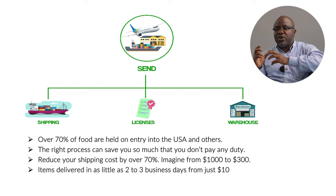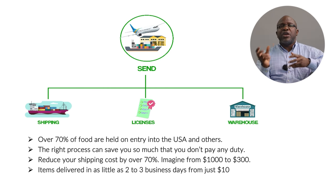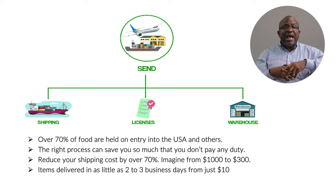Over 70% of food products exported from Nigeria are rejected abroad because we are not following the correct processes — we are trying to ship commercial-quantity products as personal quantity. The three steps in the Send process are: first, licensing. Before you go into export, you must have all the correct licenses. If you're exporting cosmetics to the US, you need a cosmetic facility registration. If you're exporting food, you need a food facility registration. If you're exporting alcoholic drinks, you need the right licenses from the TTB. For art and craft, you need to know the local licenses required for export.